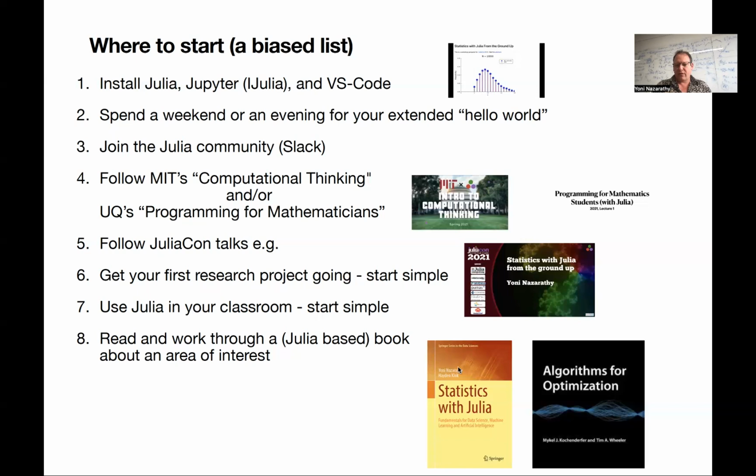And of course, there are Julia-based books. I'm showing just 2 here. One of my favorites here is Algorithms for Optimization. This is a great book, and it actually has all the pseudocode. It's not pseudo, it's just Julia code, because Julia code looks like pseudocode in a sense. It's very readable. And there's a book that I co-authored, Statistics with Julia, which will teach you statistics from start to end, all with Julia examples. And you can get the code for both of these books and others and try it.